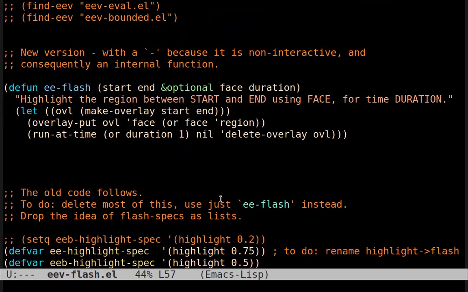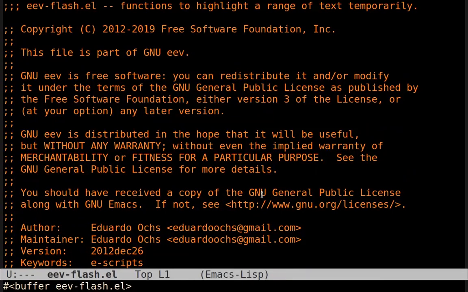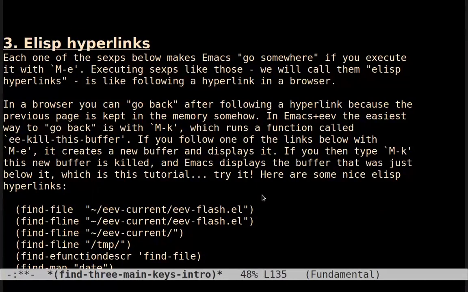And if I close this file that I've opened, Emacs is going to return to the previous thing that it was editing, which was my script for this video. So this thing here works as a hyperlink that opens a certain file. And if I close this file, I go back to the position where I was.